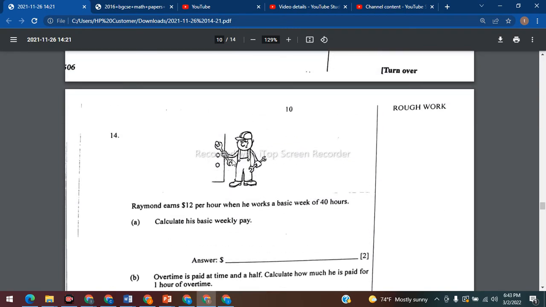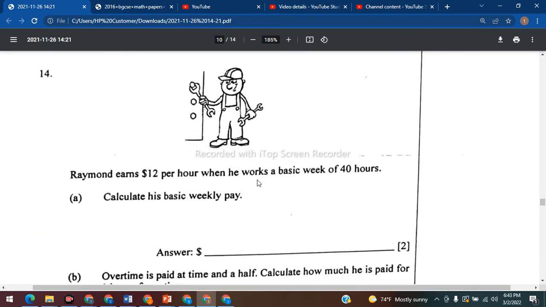Okay, now we are going to tackle this question. Hopefully, especially for those persons who are taking BGCSE, you already see the questions that they like to put. They love to put basic weekly pay, like overtime. They love those questions. They love to put sets, right? So basic weekly pay, make sure you know that by heart. That's a question that you need to know. You need to know how to do the ratios. That's a given. So we may talk basic weekly pay, sets, ratios.